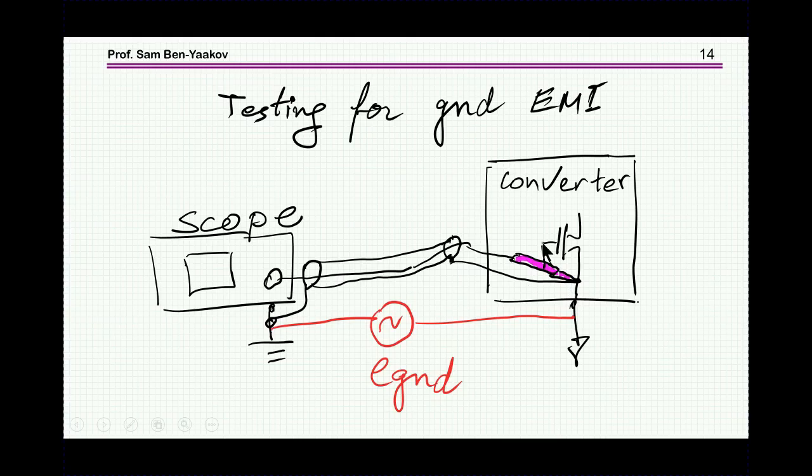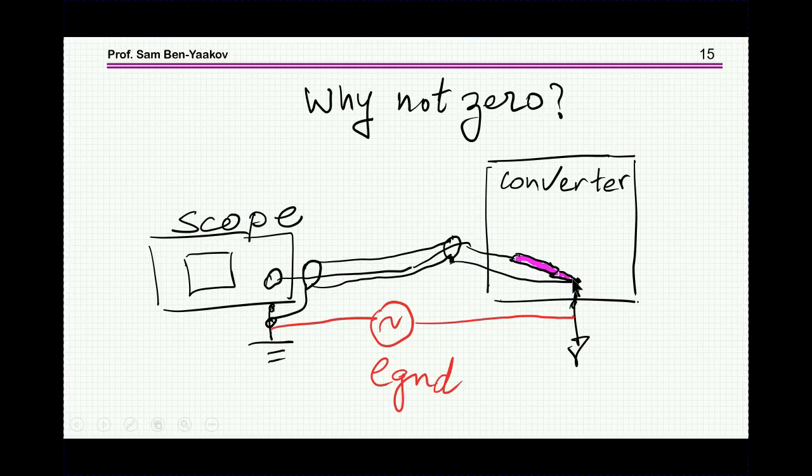And then when you do the measurement, look at the signal that you see in here as a reference. Anything above it is real. If it is about the same, then it is not real, it is due to the common mode. So another question is, if I touch the tip of the probe to the ground and then to this point, why won't I see 0 here? I mean, what's the reason for it?